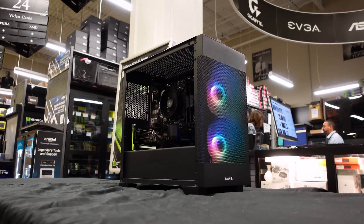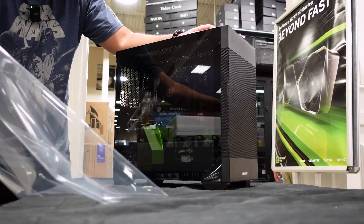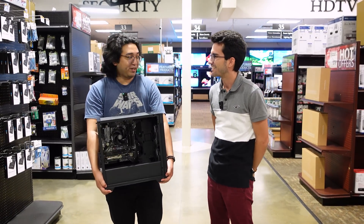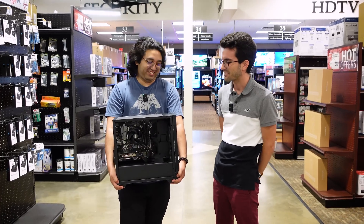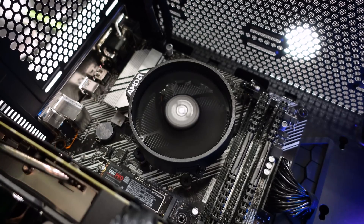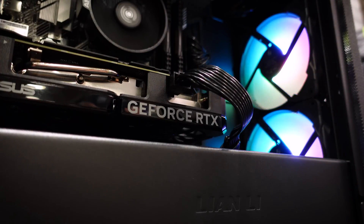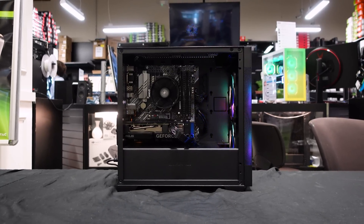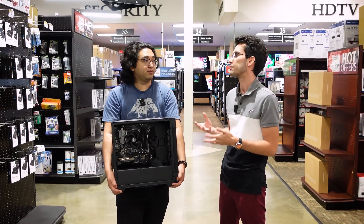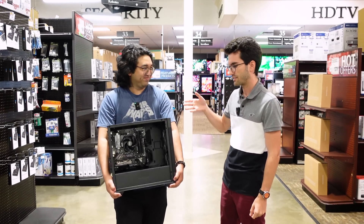It looks really clean. I know you're not the biggest fan of RGB, but you can always change that later via your motherboard software. That was very graceful — you've done this before! And there we have it. Lyle, what do you think? Took a bit, but I'm pretty satisfied. What's the first game you're going to play? Diablo 4, honestly — I'm excited to play without stuttering. There should be a night-and-day difference. That 4060 is great and you can take advantage of DLSS in some games to bump the frame rate up. Combined with the Ryzen 5600X, I think you'll be perfectly fine — it's a balanced rig and you've still got room for upgrades. That power supply should serve you well for years to come.